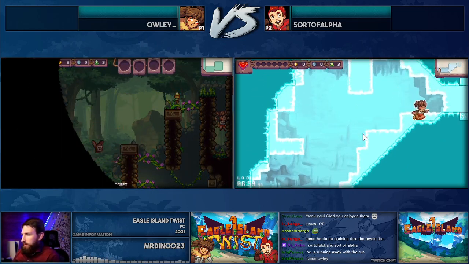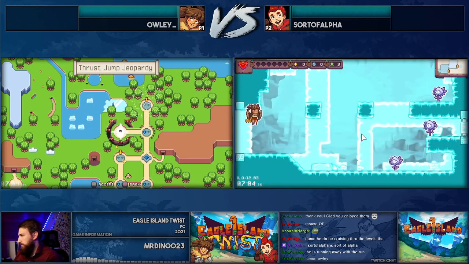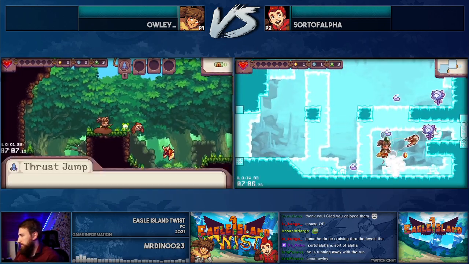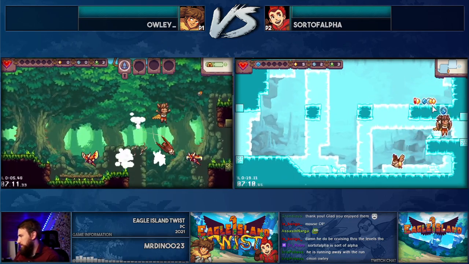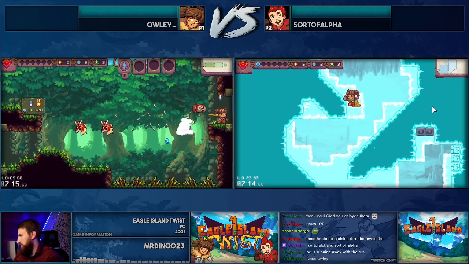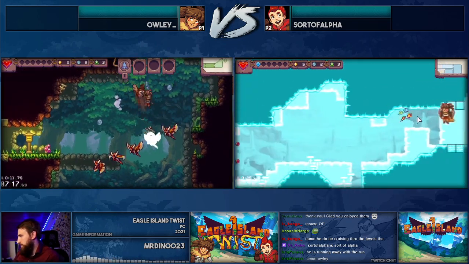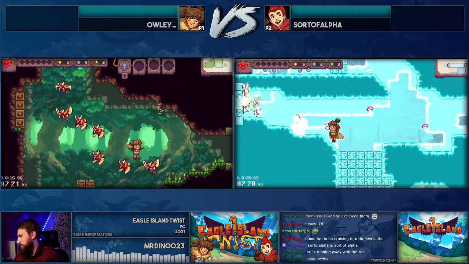Alright, no safety mana rock in Frozen Fissure. SortOfAlpha is like, you know what? I'm aiming with a mouse. I don't need no mana rocks. Oh, he goes a little bit down there. It's fine though. It's fine, not a big deal. Nice climb right there. Owley is making its way through Trust Jump Jeopardy right now.